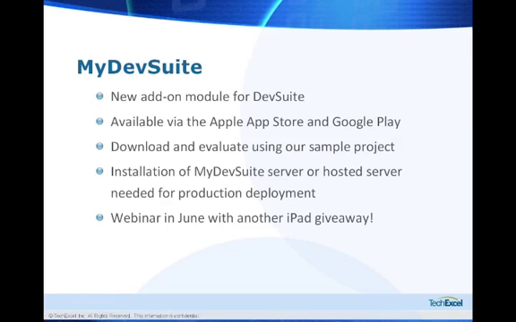But I did want to preview what is going to be coming up in the next version. So MyDevSuite is a brand new add-on module for DevSuite that allows you to view DevSuite data on your iPad or Android tablet. It is currently available via Google Play. You can download it now and try it. It should be available from the Apple App Store in the next few days also. You can currently download it and evaluate it using our sample project.